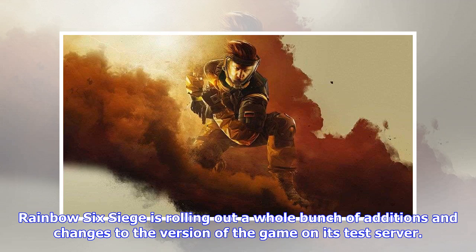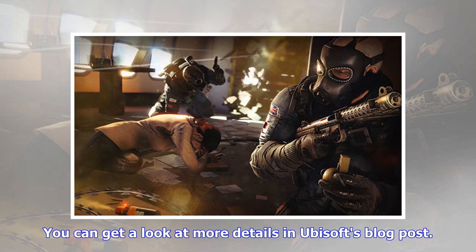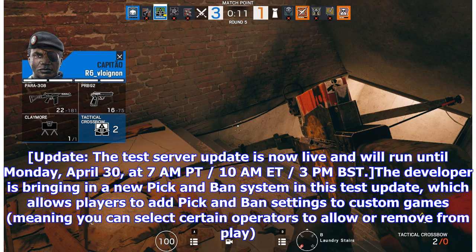Rainbow Six Siege is rolling out a whole bunch of additions and changes to the version of the game on its test server. Ubisoft announced it would be testing a new pick-and-ban system, along with implementing a series of tweaks, including ongoing changes to weapon recoil feedback and the addition of a bulletproof camera for some operators. You can get a look at more details in Ubisoft's blog post.